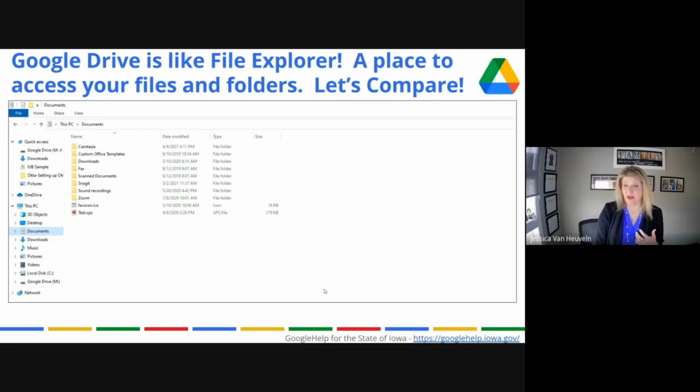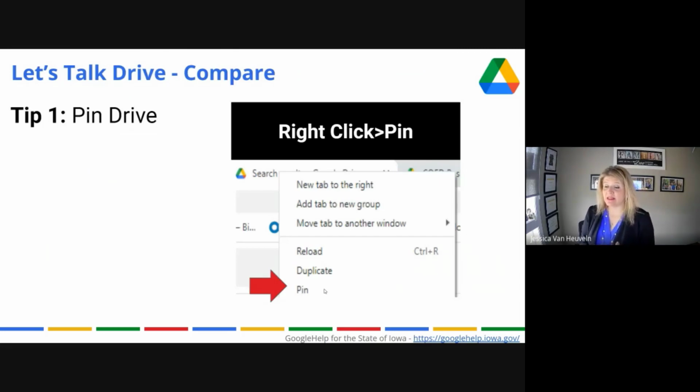discuss here next. First thing we're going to discuss, one of the tips is finding your Google Drive. Just like File Explorer, you will actually task it at the bottom and quickly find it. Well, in the Chrome web interface, you can actually pin that Google Drive tab. And that is just a quick right click on any tab, to be honest. In this particular case, we want to quickly find Google Drive, right? So right click on Google Drive and pin it. What happens when you right click on a Google Drive tab at the top, you have the option to pin, and that gets rid of the nasty X. So you don't accidentally close it, and it moves it all the way to the left.